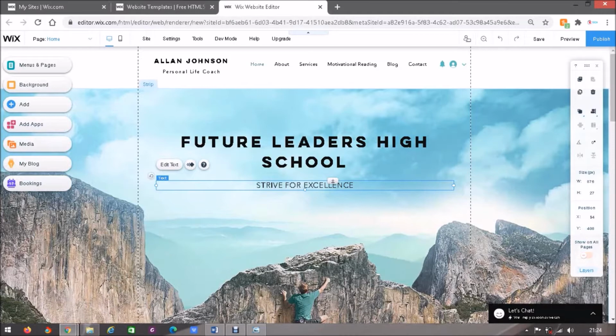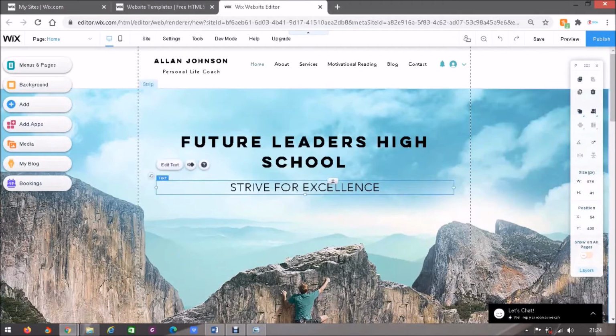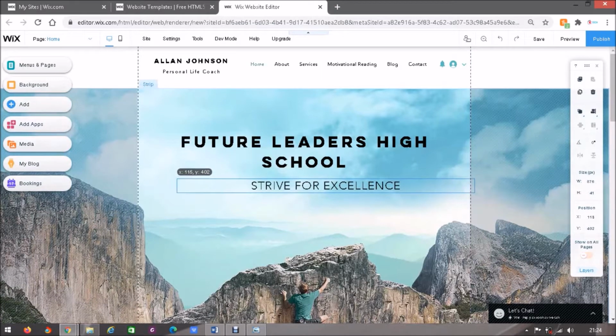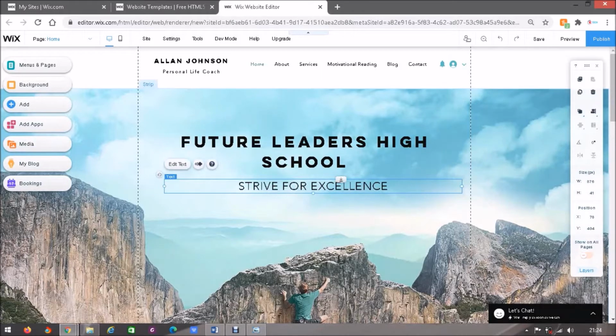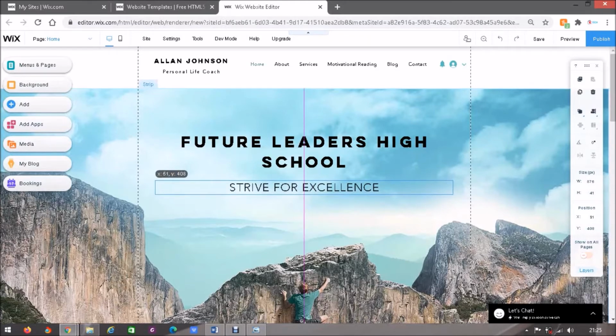Now if you select the text and that bubble box that you usually see does not pop up, if you look right here, you see edit text. You can click that as well, and then the box will appear. So instead of choosing these themes, I'm going to choose this option and increase it slightly. Perfect. Good. And then you can position the text whichever way you desire. Now what Wix does is give you a grid line to let you know if the text is centered. So that's very helpful as well.